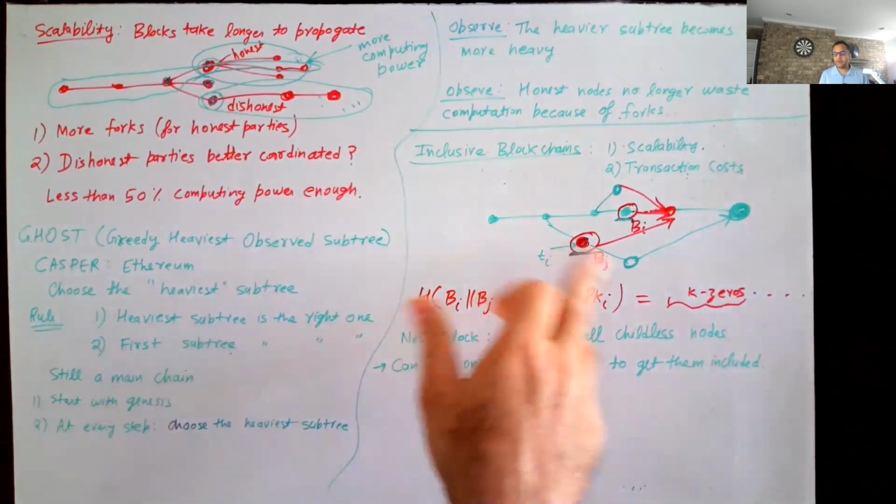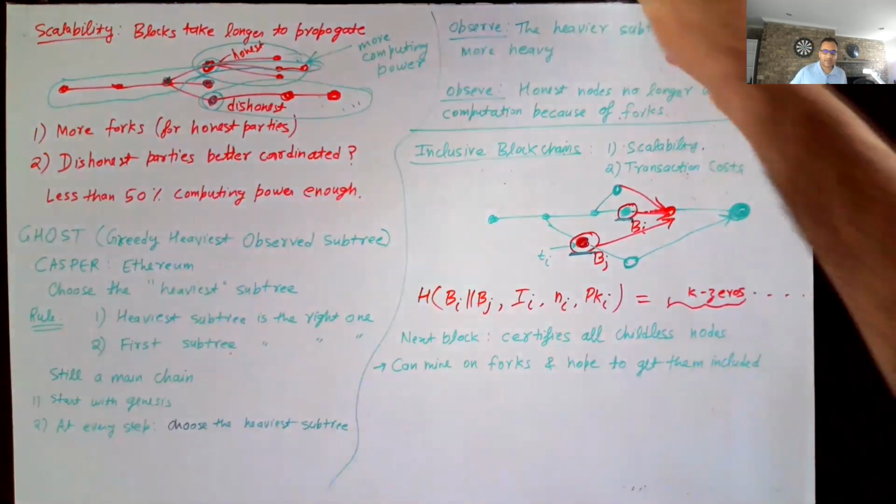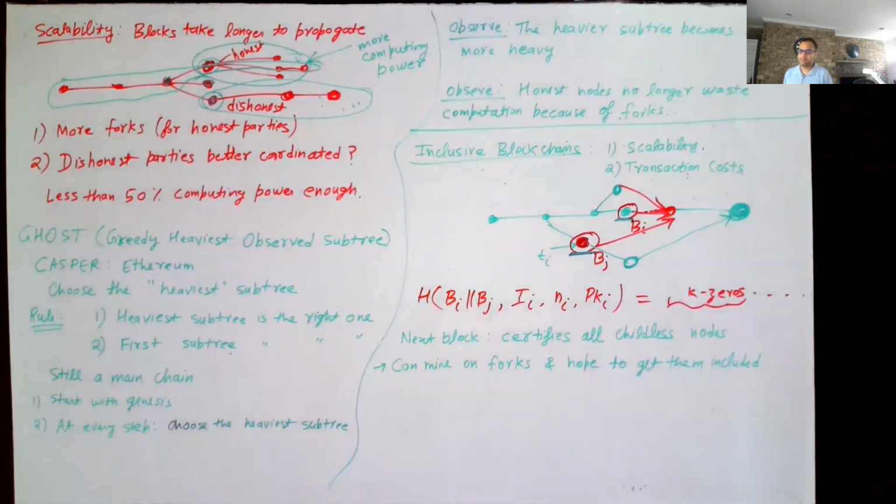And then the miners on the forks are also paid some transaction fee, which might be much smaller than the transaction fee which is paid for the main chain. Okay, and this is nice. This is inclusive in the sense that in Bitcoin, if you're a miner, it might be several years before you are successful in mining the next block, just because there's so much competition.